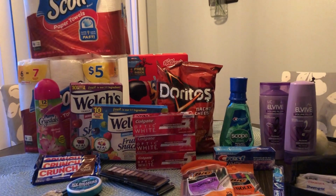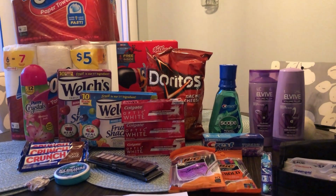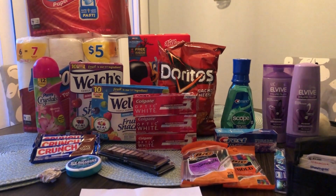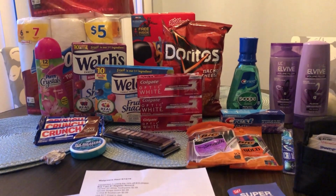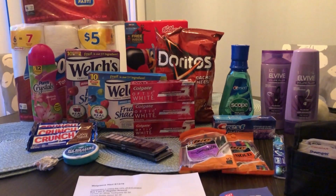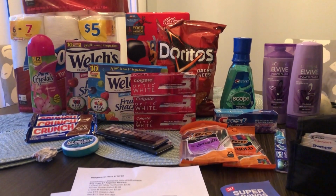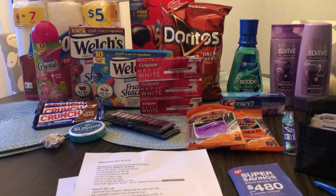So this is my first Walgreens haul. Again, I'm going to be going back later this week so I can utilize a few more coupons that I have. I did order more coupons to redo the Rimmel deals. I'm going to get something other than the eyeshadows because I think I have enough eyeshadows now. Probably get some different lipsticks, things like that. So the good thing about Walgreens is there's no limit. So you can do the Rimmel deal until your heart's content, as long as you have all the coupons, obviously.